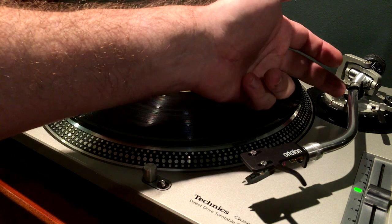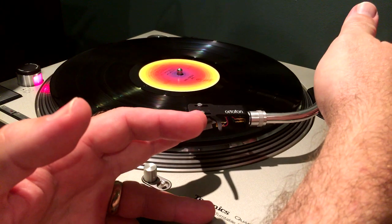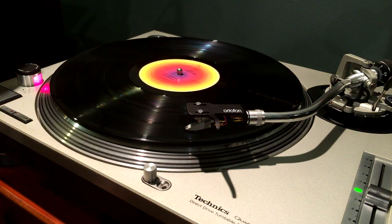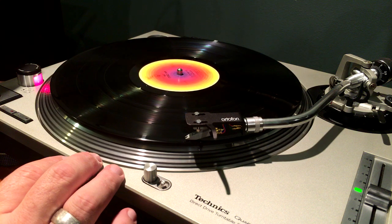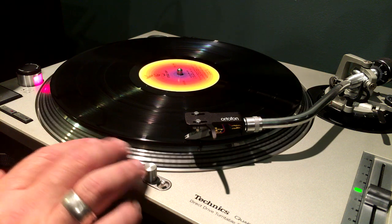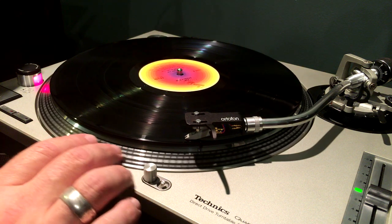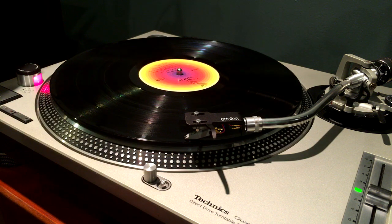So let's try that. So again, as soon as the song starts, and hopefully you'll be able to hear it faintly through the speakers, I'm going to stop the turntable, okay? Here we go. Okay. So right there is the starting of the song.